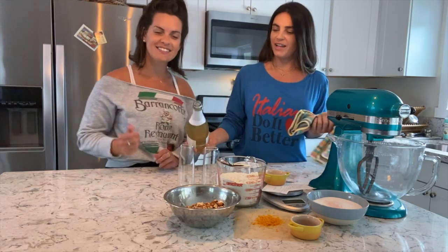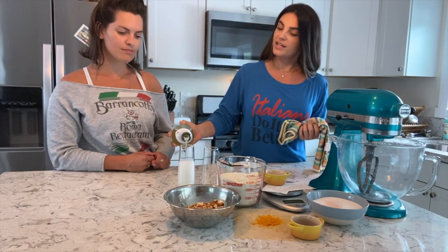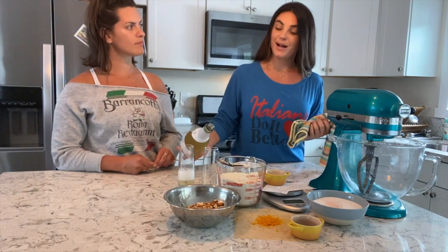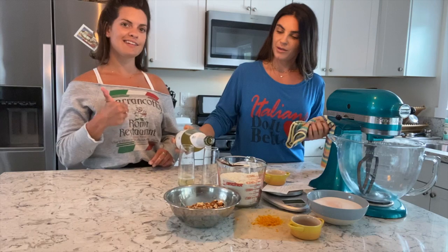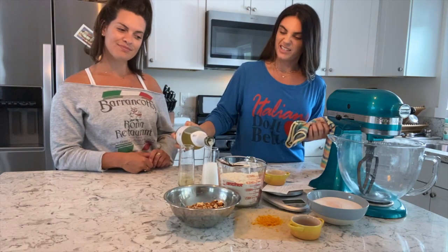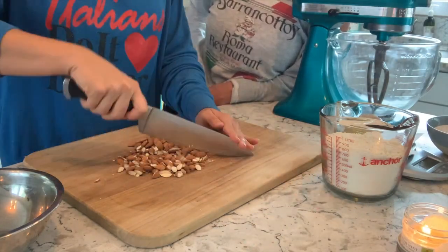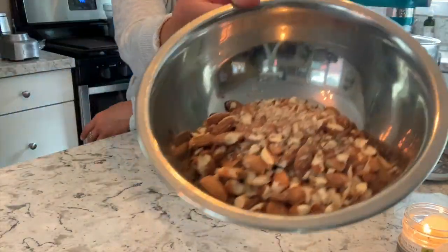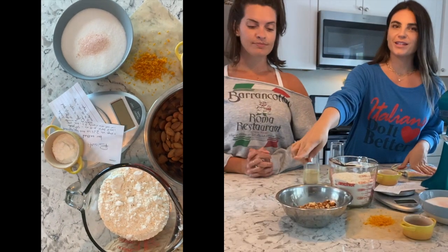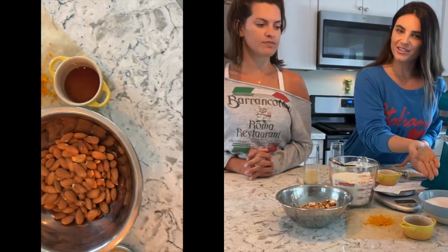So my grandmother Anne used to make the most delicious biscottis and she used to put orange zest in them. Today we're gonna make them the same way with almond orange zest, except we're gonna take it up a notch. And we are gonna dip it in chocolate and then sprinkle flaky sea salt on it. Pastry flour, almonds that are kind of chopped, orange zest from a Cara orange, vanilla, sugar and salt, baking powder.